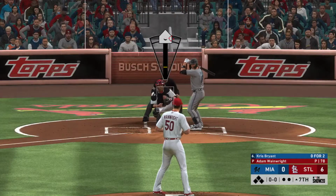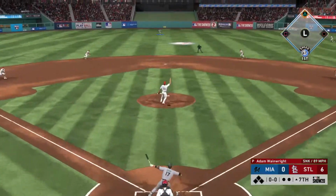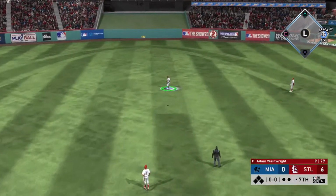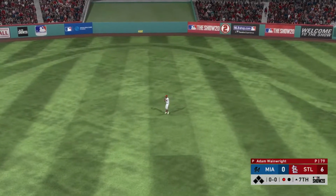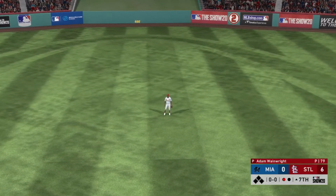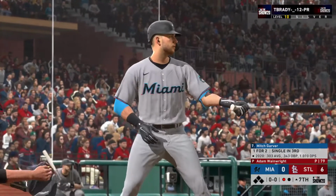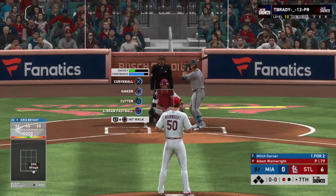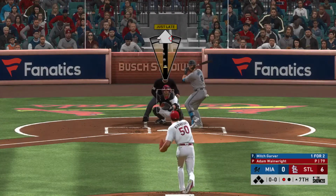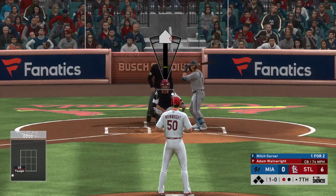Leading off for the Marlins. Digging in next will be Chris Bryant. As he connects on the first pitch with a fly ball to center. Buxton is right there, 1 down. Digging in, Mitch Garver. And while he's a silver caliber player, he's got an excellent contact attribute. He can really put the bat on the ball. And here's a first pitch curveball that bounces on him there. It's ball 1.